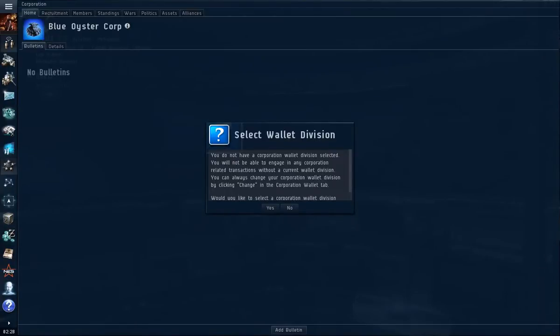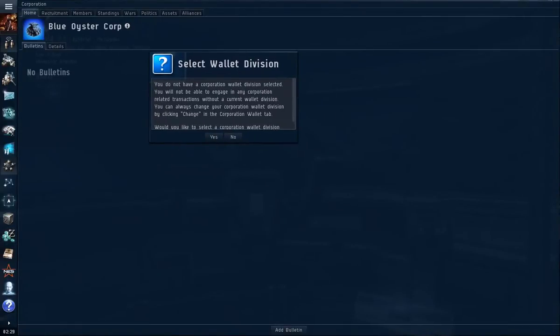There we go. So in order to avoid that, search what you're actually trying to do first. You can also search by ticker name as well as corp name. Doing all that research in advance is very good. There are a lot of websites to help with that. The in-game method is okay, but websites like evewho.com are really good for that.